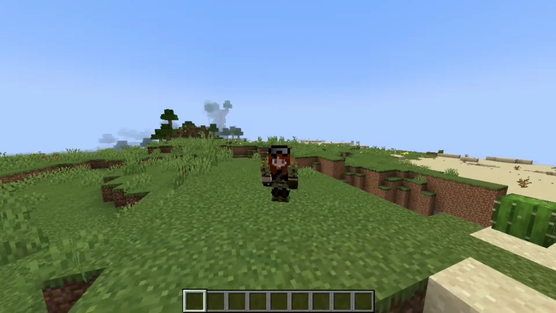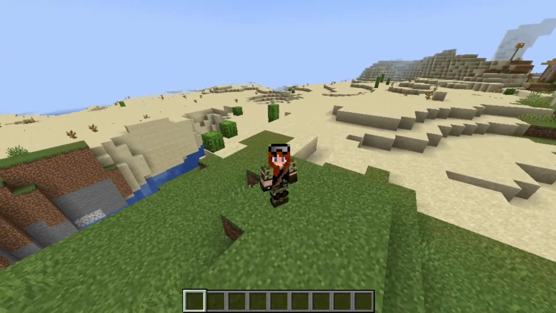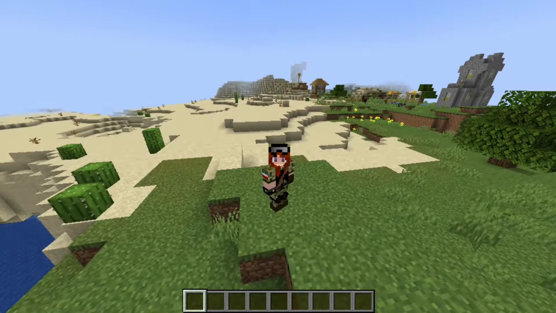Today we will be discovering the newest and latest snapshot that introduces us to the Lush Caves, known as 20W10A. So let's get straight into it.